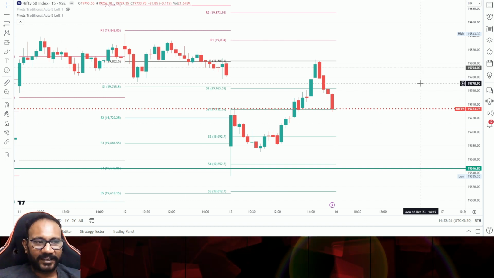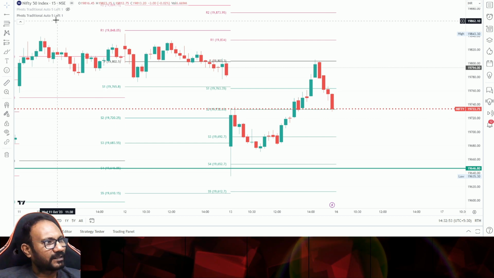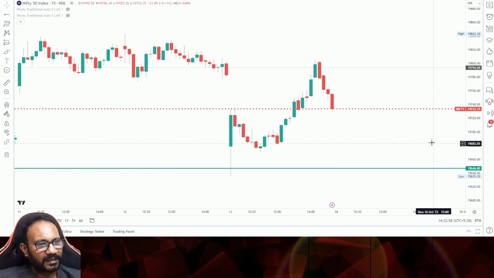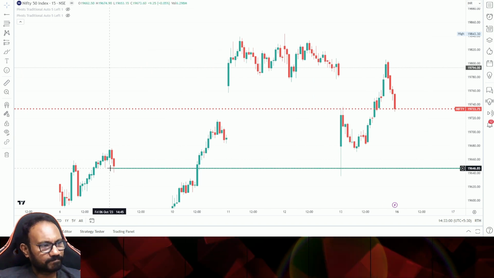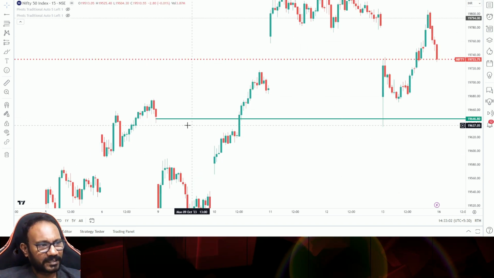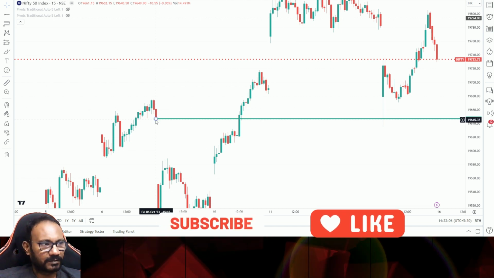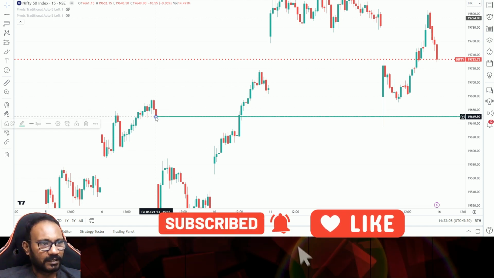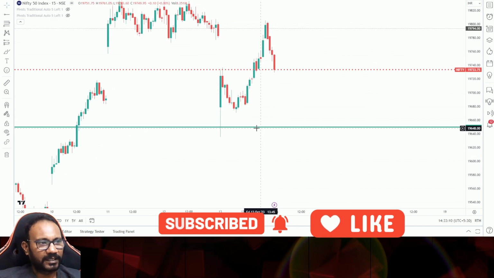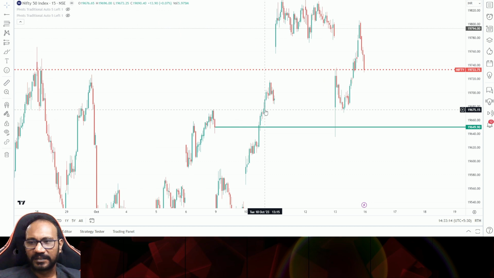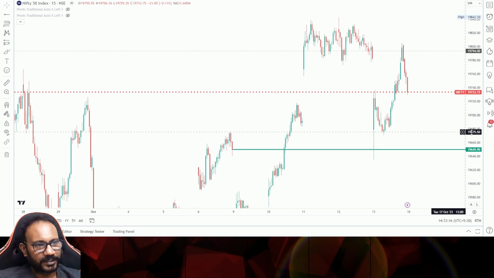All right, we are back here. Let me hide the standard pivot points. And this is the first example that I gave. This line is where the market was trading before the Hamas war was announced, and where the market is trading right now. To keep track of that, we have drawn this. It's not very important, but still, let it be.